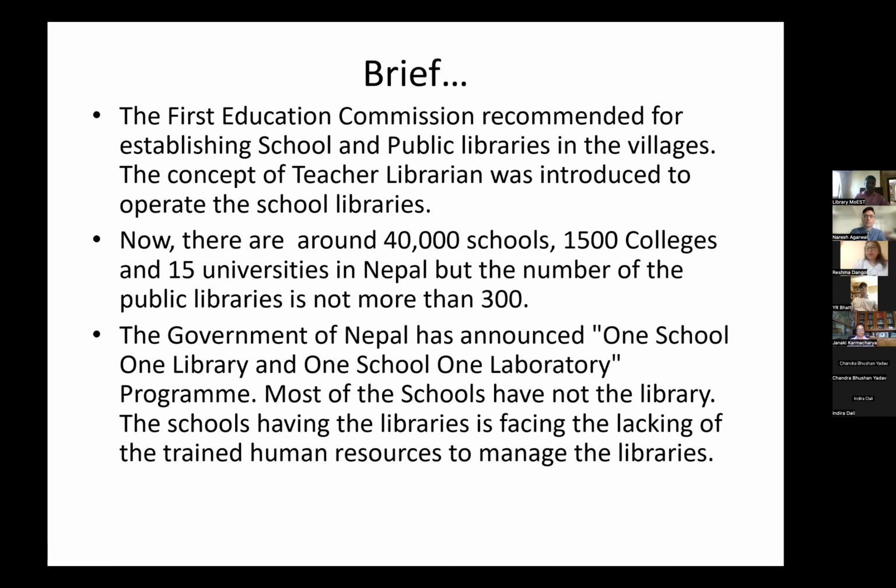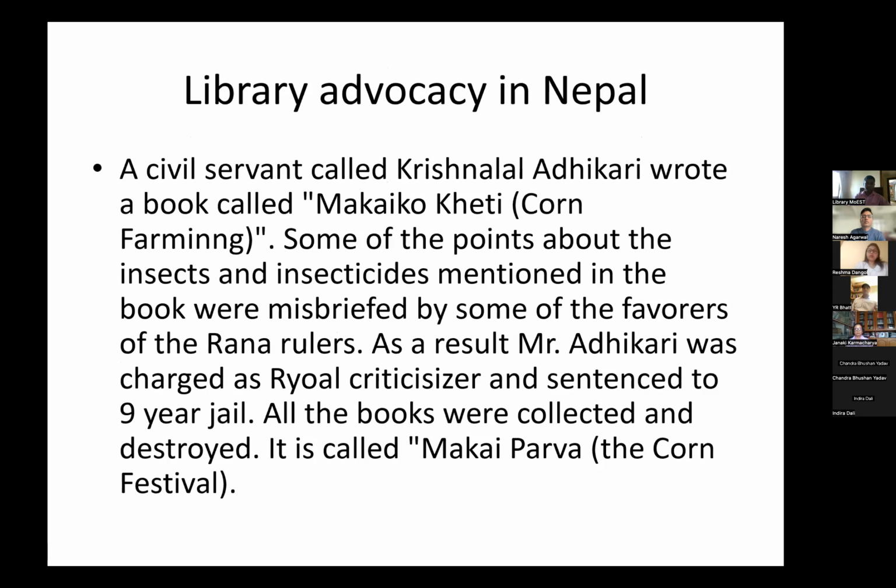We started to establish more libraries after that, and now there are more than 40,000 schools, 1,500 colleges, and 15 universities in the country. And there are more than 300 public and community libraries. The government has announced the 1 school, 1 library, and 1 school, 1 laboratory system to promote library and information services from the grassroots levels too. Most of the schools do not have a good library. All the schools have a small library, but they are not well managed now. So if we talk about the library history or advocacy history in Nepal, we have to go back around 100 years.